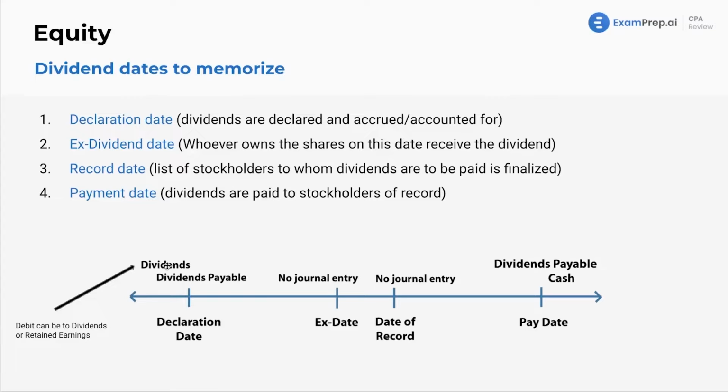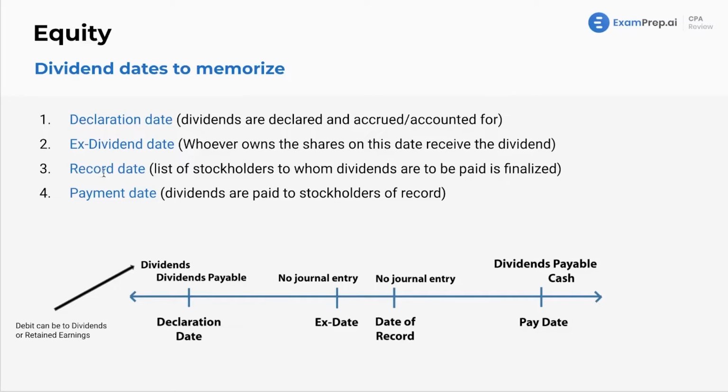The ex-dividend date is important for the investors, not so much the company, because whoever's holding the stock as of this date gets the dividend. So the company's paying it out regardless to each share. They don't really care who the person is that they're paying it out to. So that's important for the investor, not for the company. And this is from the company's perspective right now.